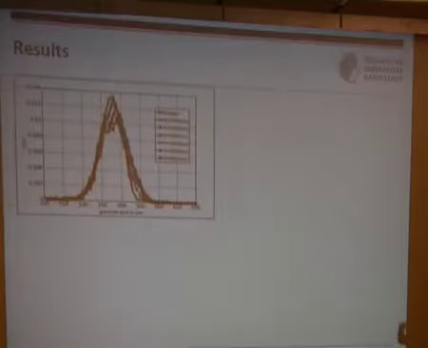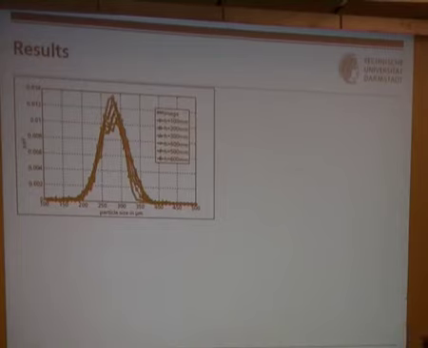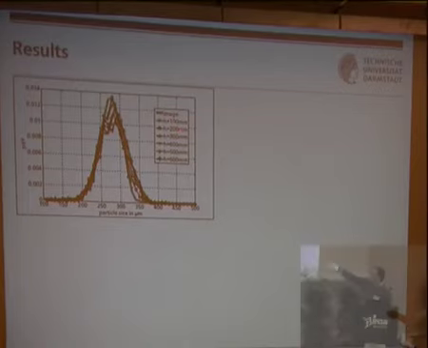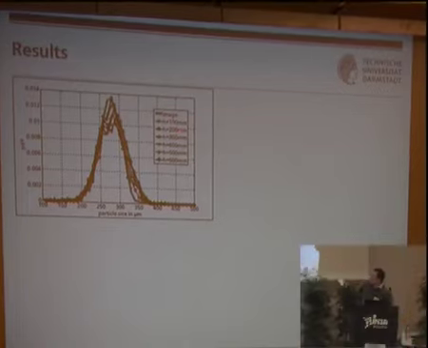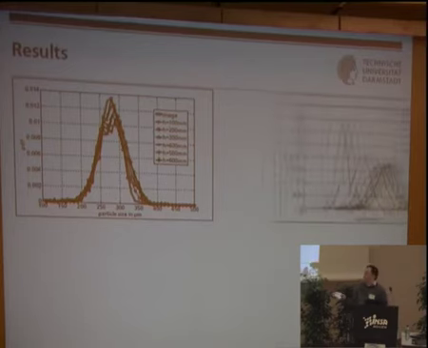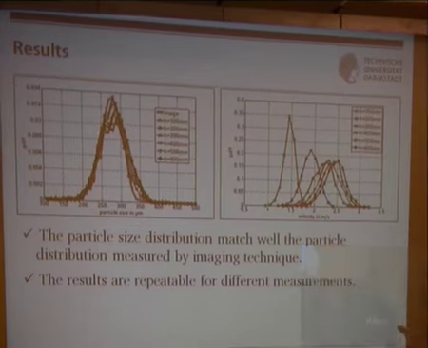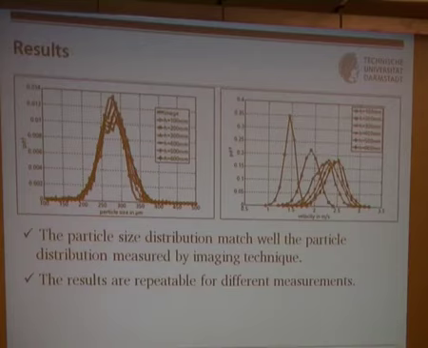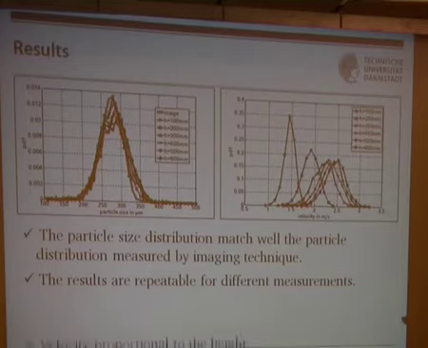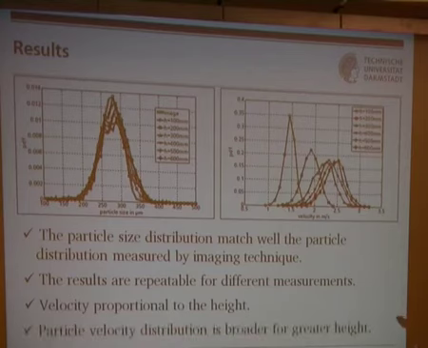As I already said, the distance between nozzle and the measurement volume was varied. I used here different distances, 10 centimeters to 60 centimeters, for these different measurements. You see that these measurements are highly repeatable, and this gray line indicates the distribution of the particle size measured by the imaging method. It means this is the true particle size. And also from the velocity distribution you can see typical physical behavior of falling glass particles. I'm not going to discuss it, it's not interesting.